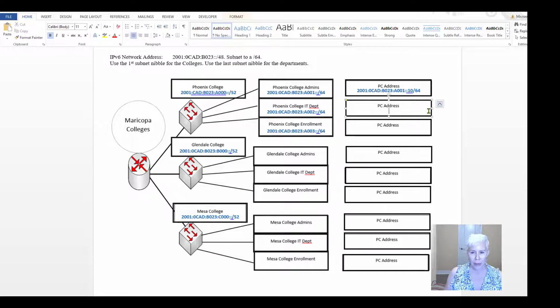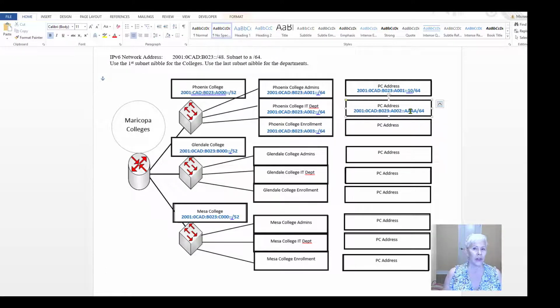What could be an IP address for the Phoenix College IT department? 2001, let's see, A002, because it needs to belong to the IT department, ::, and again, I can say whatever I want. I'm going to say A/64, okay, because I'm statically assigning it. And this is the unique host. This is an end device.